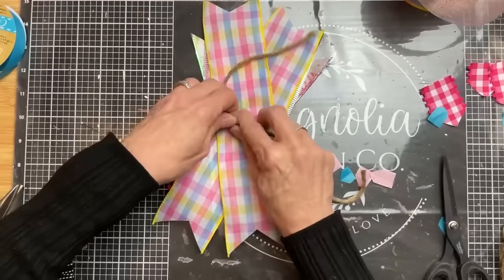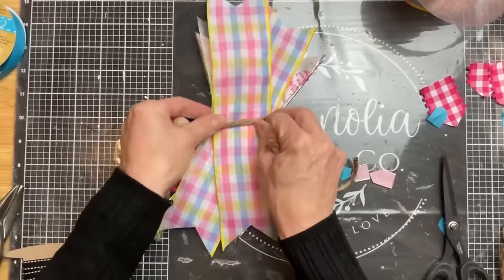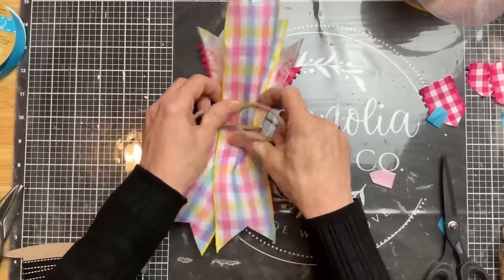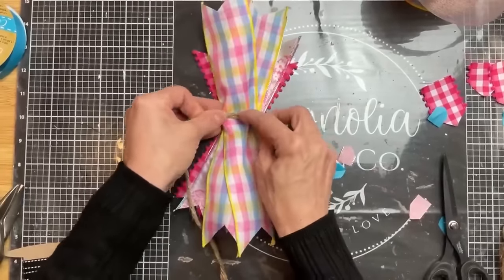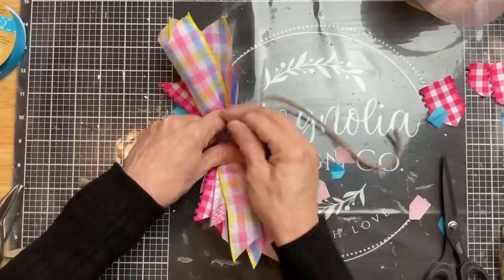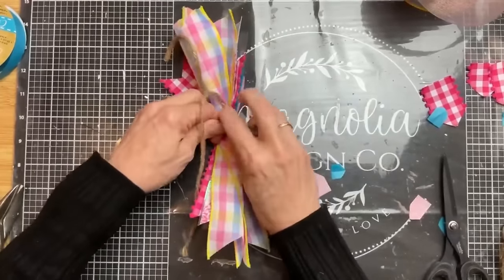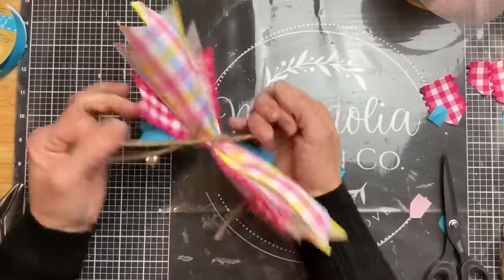So we're going to tie this together at the center. You can see I've flipped it over to the back now, and I'm going to scrunch the ribbons all together as I pull the twine tight. And then once I have that first pull, I'm going to turn it over, make sure it's all in the center, and then finish off the knot before cutting off the excess.